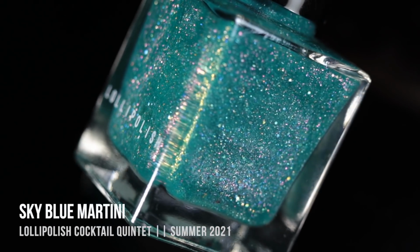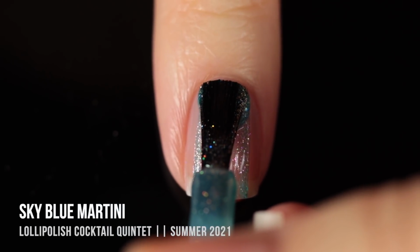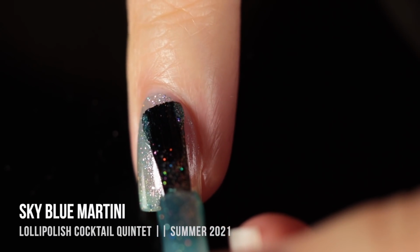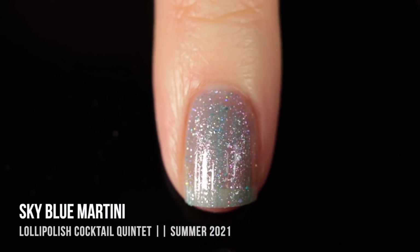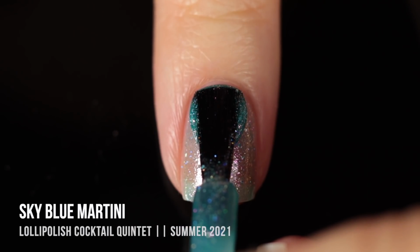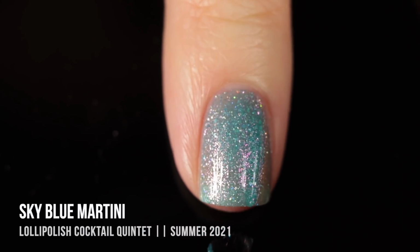And last but definitely not least, we have the shade Sky Blue Martini, and this one is a little bit different from the others in that it is a super shimmery glitter packed base. So we've got a lot going on with this one. There's these really beautiful translucent glass flecks running throughout. There's a multicolored shimmer that just kind of shifts around based on where your nail is and what that base color temperature is looking like.